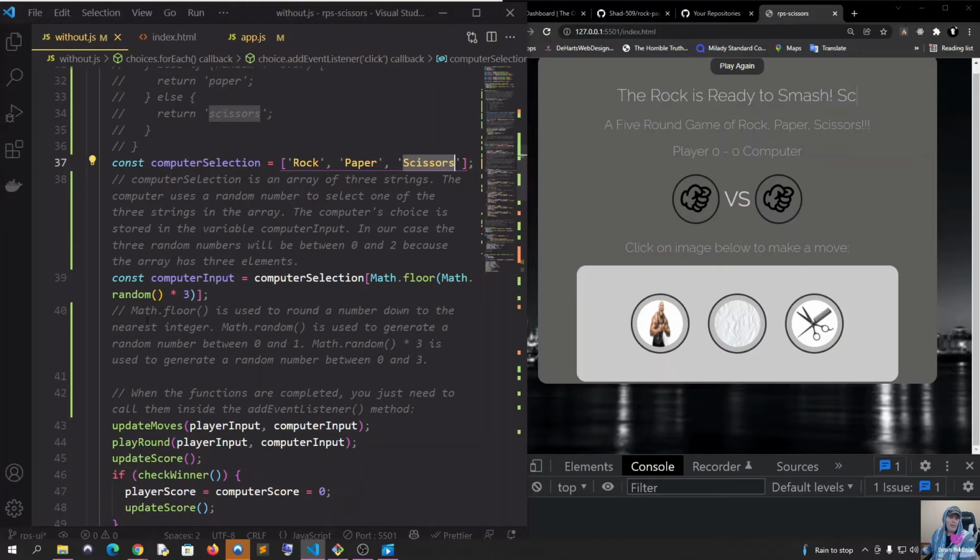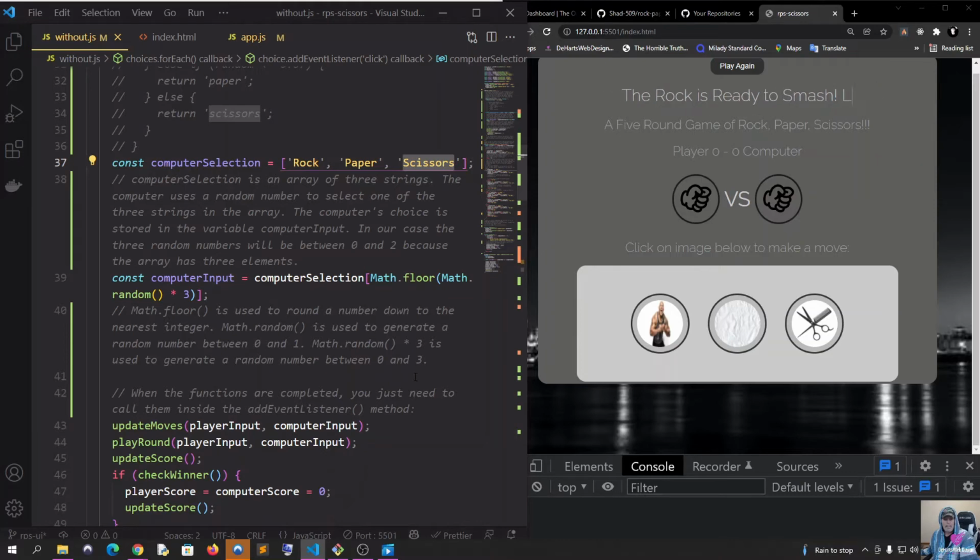All right, so we then create another variable, computerInput, and initialize it with Math.floor, and that method is used to round a number down to the nearest integer. And then the Math.random method is used to generate a number between 0 and 1. Then you take the Math.random and multiply it by 3, and that is used to generate a random number between 0 and 3.